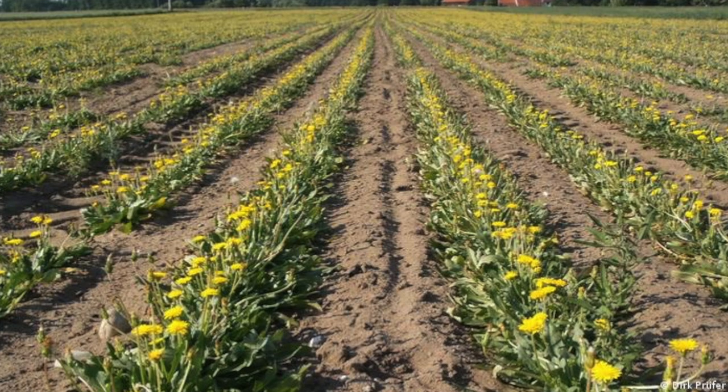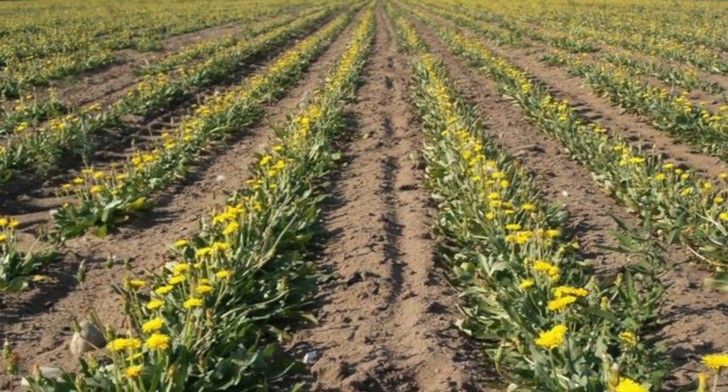Now, the advantage of the dandelion is that it can grow in soil that is not suitable for agriculture, in poor soil. So this looks like a real possibility. So while you may not want dandelions on your lawn, I think the rubber industry is going to welcome them. So look for dandelion rubber in the future. And that for today is our Cup of Joe.